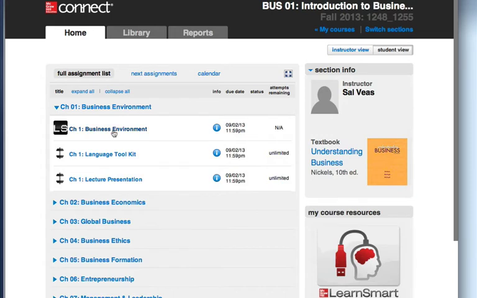And then the Learn Smart module, there's not multiple attempts. You complete the 40 questions and then you're done, or you can continue if you like. And I will be receiving these scores weekly. So I get them every day, but I'll be posting them to your gradebook in eCollege or eCompanion once a week.